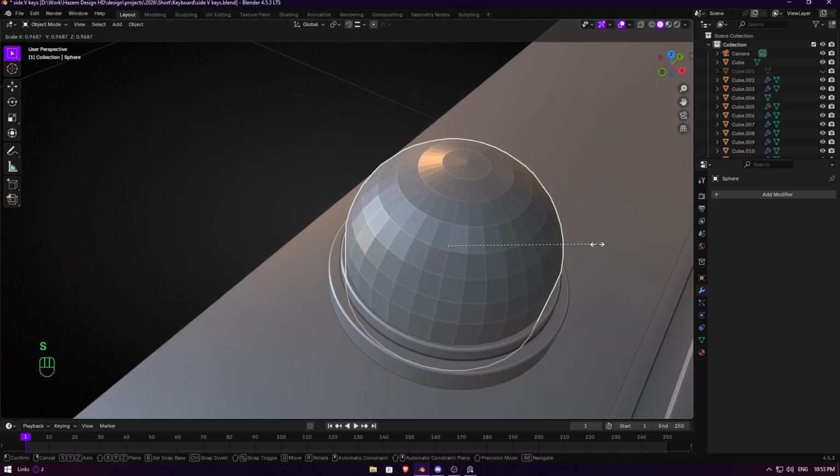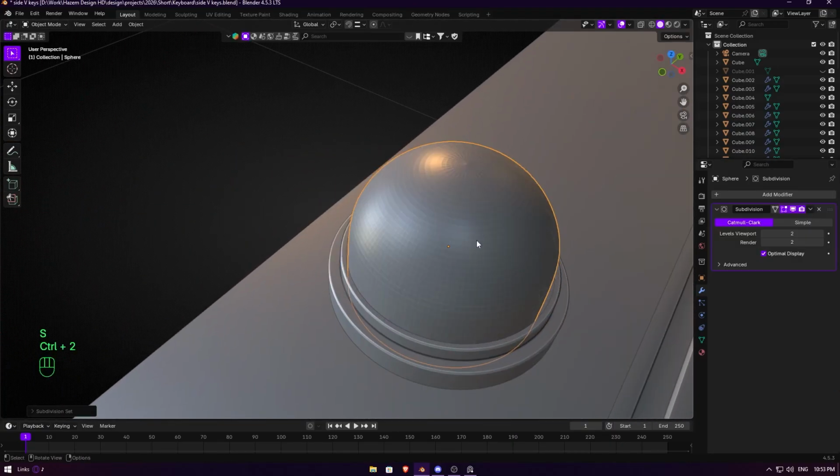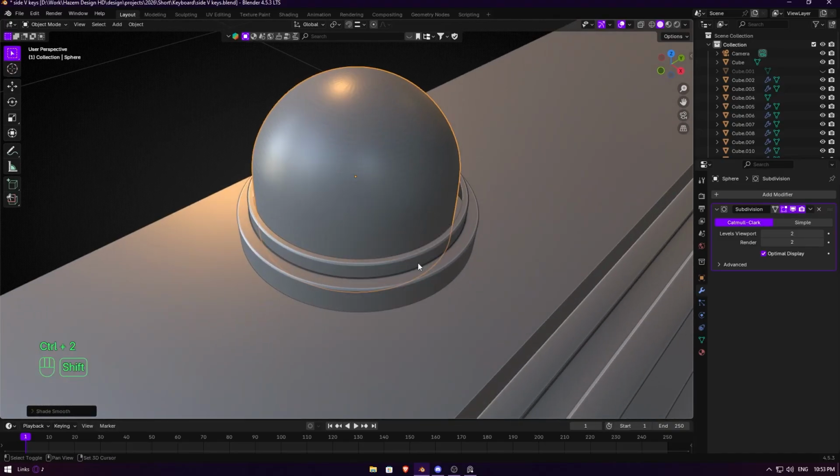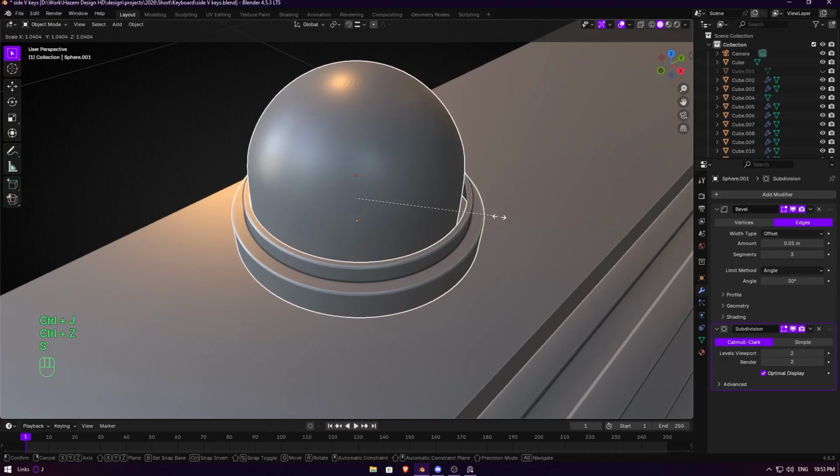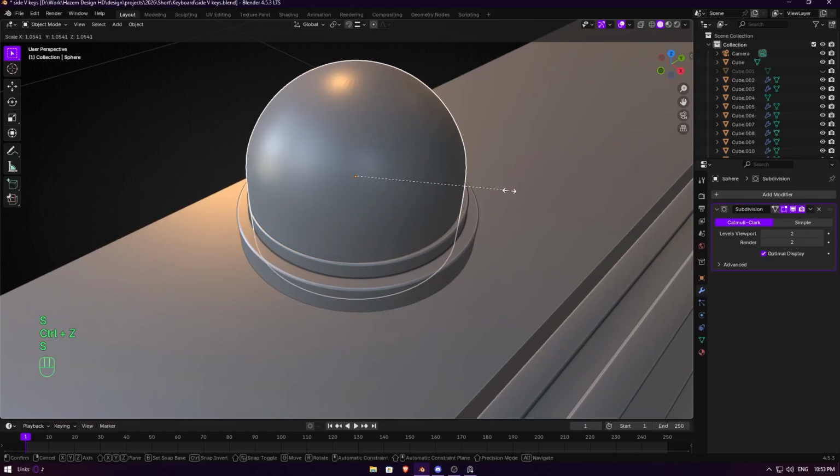And go here, scale this down, just like this. And merge them. Before merge, I should make sure it's flat.